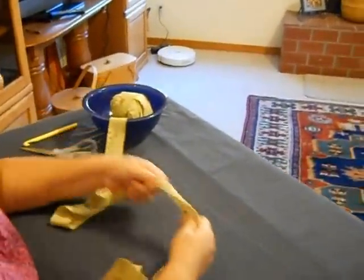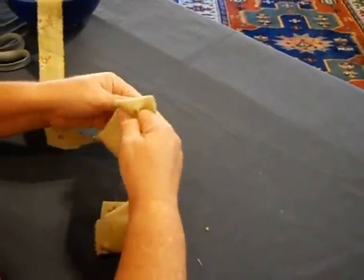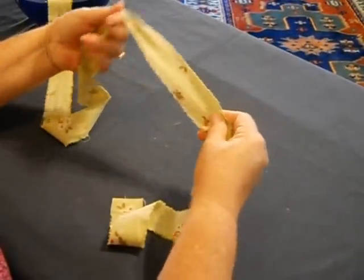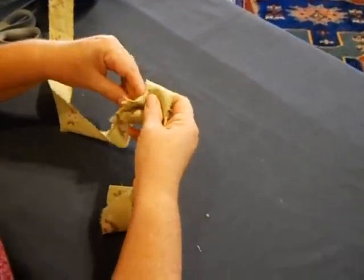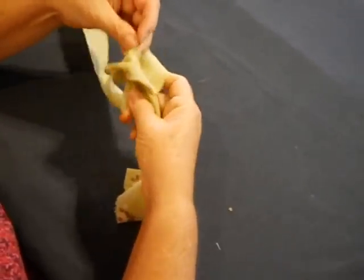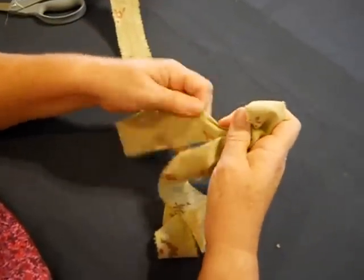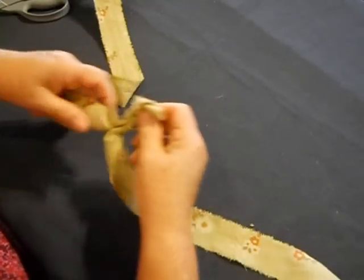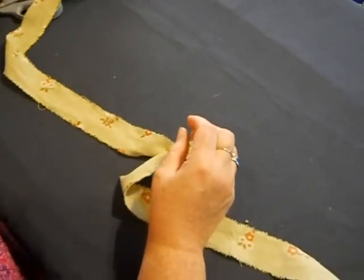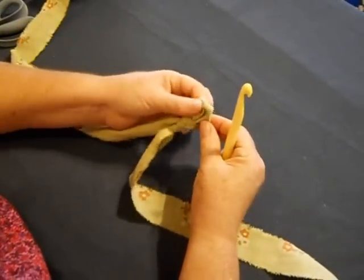We're going to start with a slip knot. You're going to take the longer end, cross over, and pull it through the longer end. Make sure you leave your tail long enough, because we'll show you how to finish it, and it's hard to thread if it's too short. A lot of times I incorporate it in. In this one, I don't think it looks as nice. There's too much bulk in the area, so I'm going to avoid doing that. We'll finish it at the end, and I will show you how to do that.